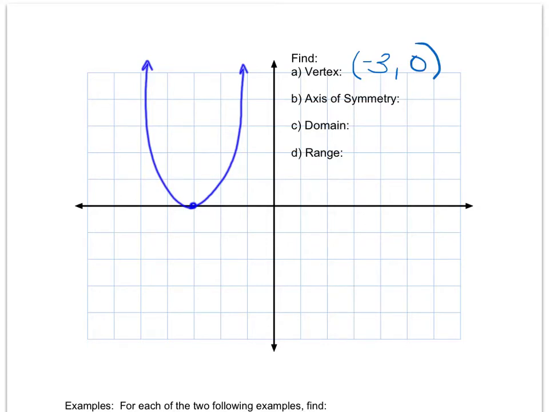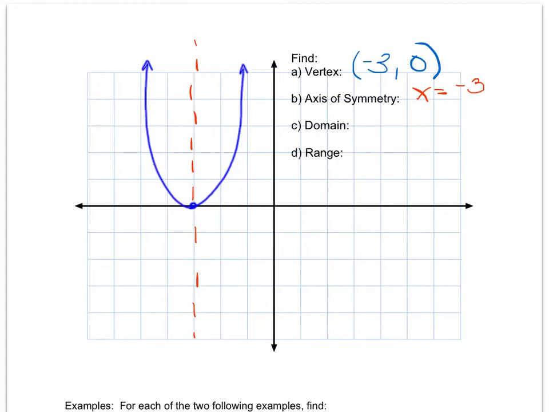When I list the axis of symmetry, I'm looking for the imaginary line that goes through the vertex to cut my parabola in half. So this line here. Notice that it is a vertical line. Since it is a vertical line, every single point on this line is going to have the same x value. So what x value is that? Notice I have an x value of -3, -3, -3, -3. So the line for my axis of symmetry is x equals -3. And notice I'm not using the formula because instead of an equation, I'm given a picture. In the next two examples, we'll look at how the formula works.